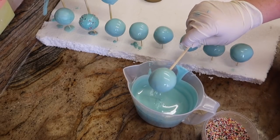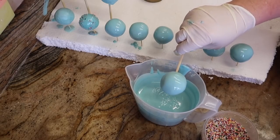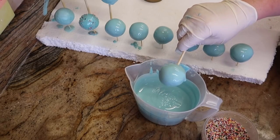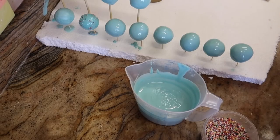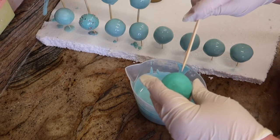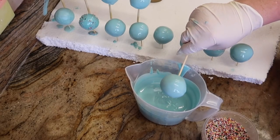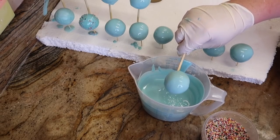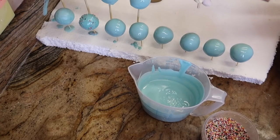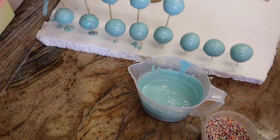I will be putting some sprinkles on them, but I'm not going to put the sprinkles on yet because I tried it with one, and because the soap is still sort of running off the ball, so are the sprinkles. Much easier. Much less hassle than those little cocktail sticks. I wish I had some more, but I might have enough. There's a lot in that box. They're actually square sticks, these ones, from Sainsbury's.